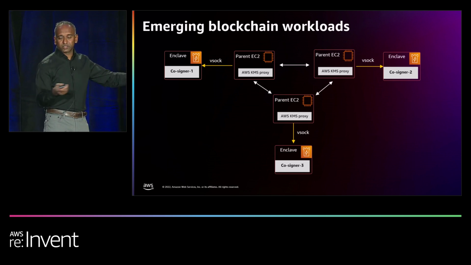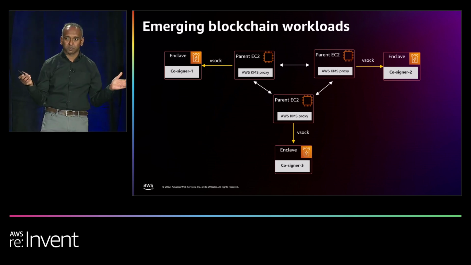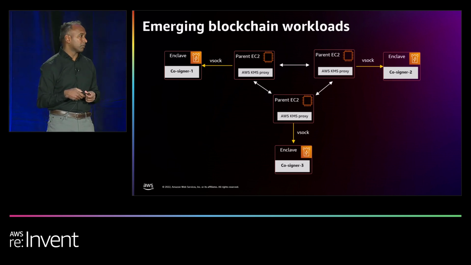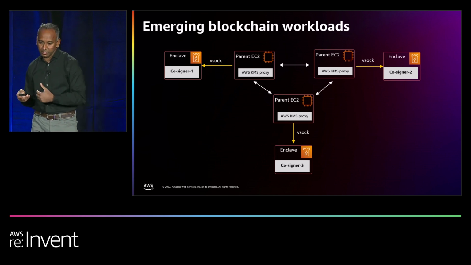But don't restrict what I showed you here from a key shard perspective to anchor on what this consensus looks like. It could be any other smart contract, any other consensus that could happen potentially in a blockchain where you want to protect the data inside a trusted execution environment like Nitro Enclaves.